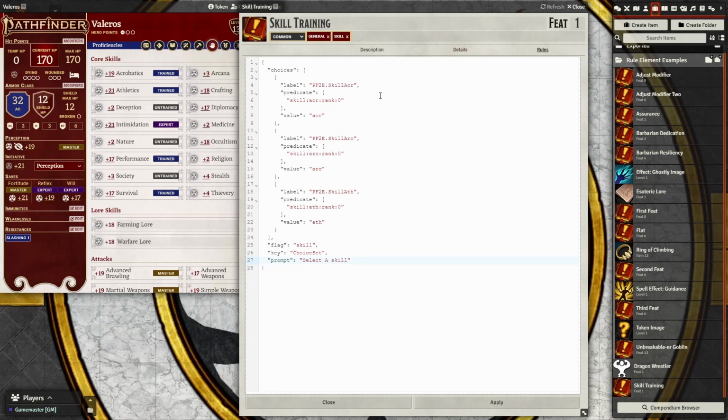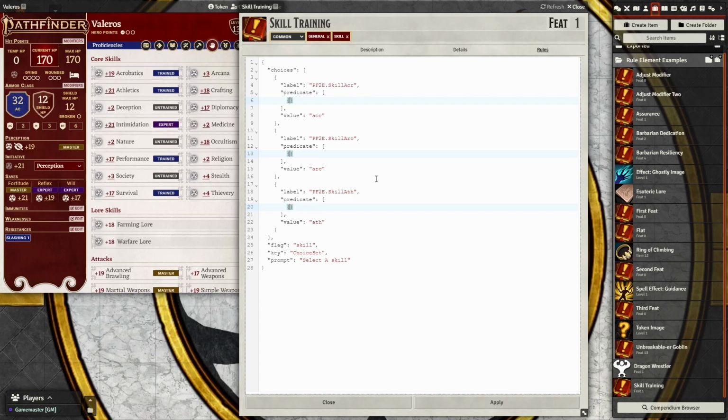Get it? So we have Acrobatics, Arcana, or Athletics, and I don't care about these particular things. This is, by the way, one of the nice things about this editor: you can control-click to add multiple cursors, so we can edit all three of these at once.